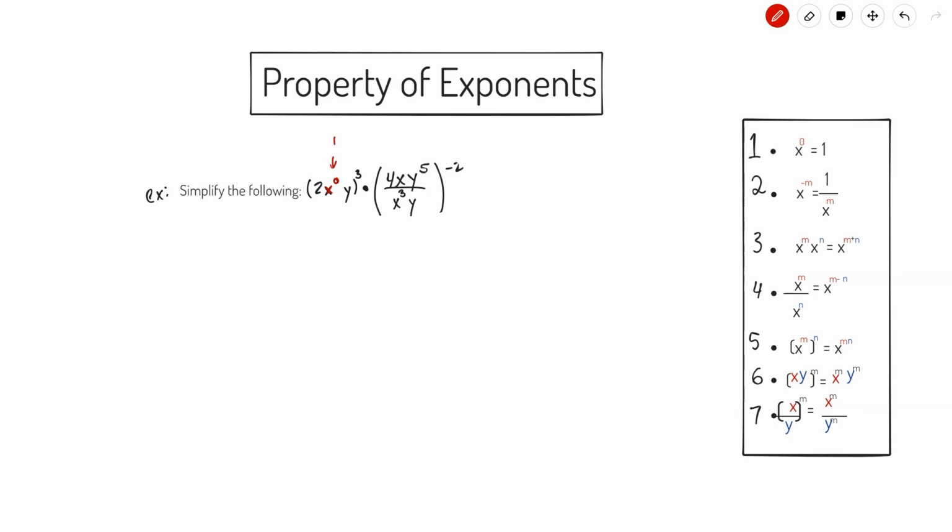So let's go and rewrite all of this. Only changing one thing at a time, we're going to change that to the number 1. So first things first, I still have my parenthesis, and I have my 2. Right after I have my 2, I know that this turned into, instead of 2 times x to the 0th power, a 2 times 1. And I have my y here, and I have my 3rd power.